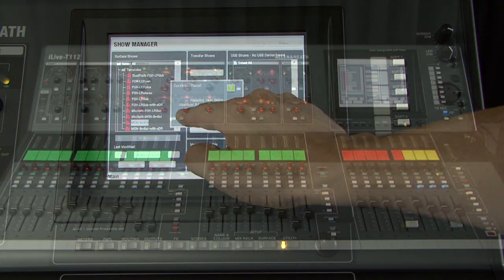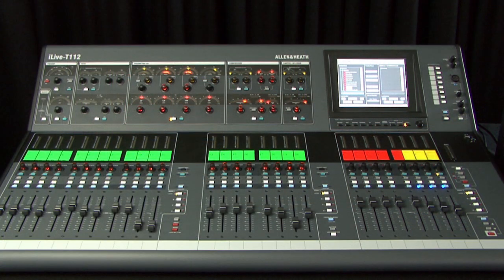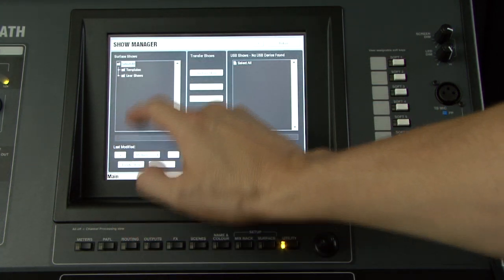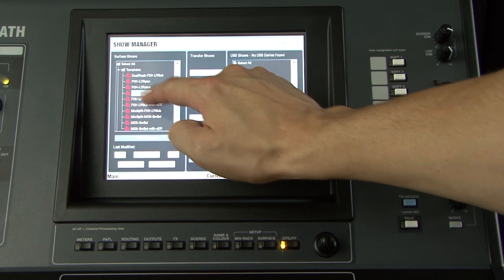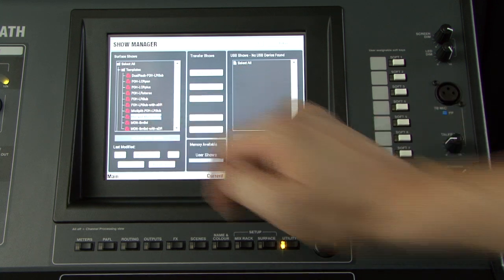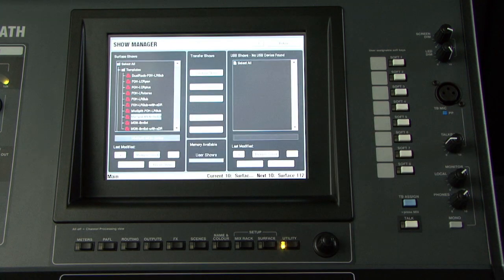A default show is already loaded when the iLive is shipped from the factory. This is FOH LR sub with stereo main mix and separate submix quickly accessible on each channel. Other template shows are available for LCR and LCR Plus panning, monitor applications with the combination of mono and stereo auxes, and dual wedge IEM monitor, and mic split setups when the system gets its input from another console via a digital split such as ACE, MADI or ether sound.